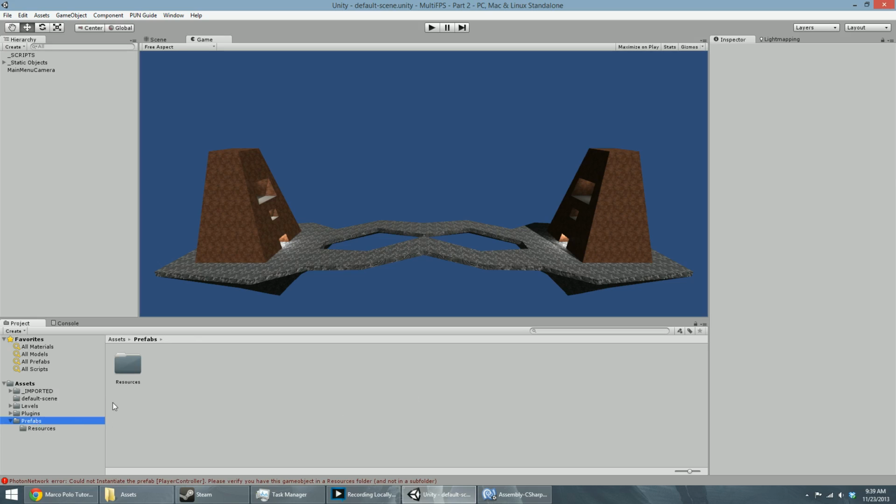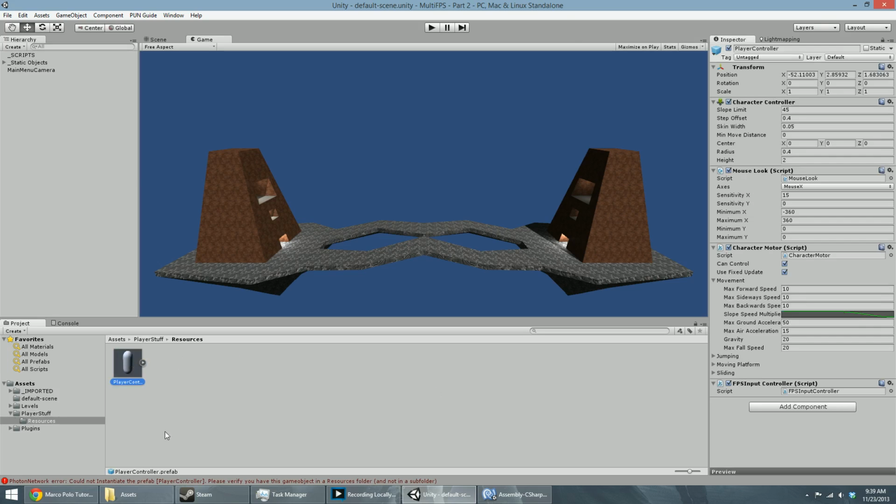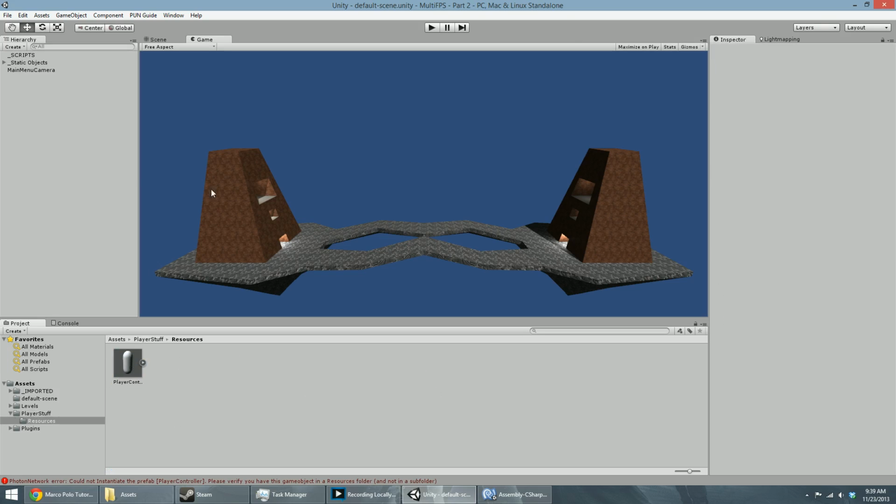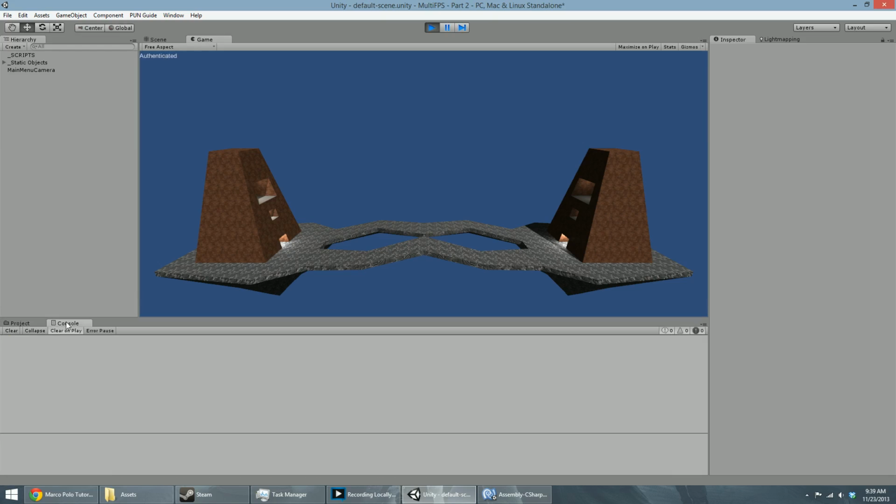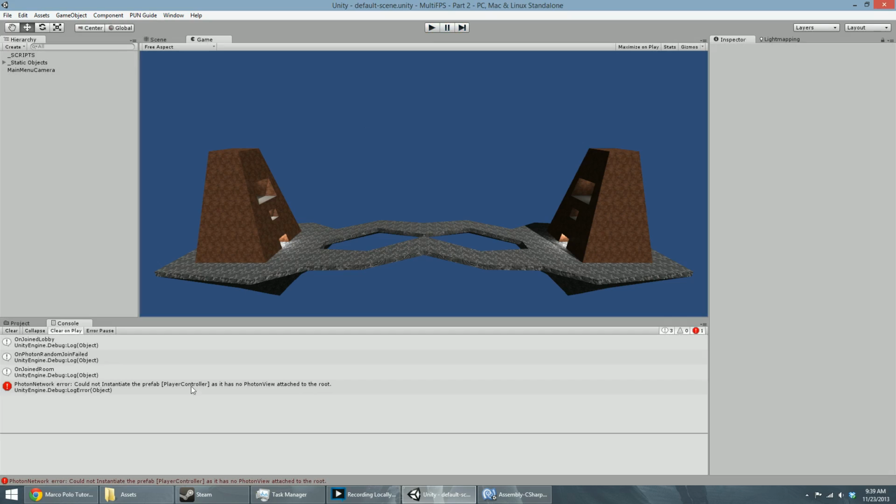So in fact, instead of calling this prefabs, I could actually call this player stuff. I keep all my player stuff inside this, and then specifically resources that I'm going to spawn over the network can be there. And only the prefab itself has to be in a resources folder. If I had any scripts related to the player, I could have the scripts here, 3D models, all that information sitting in here. It's only the final prefab that's got to be right in this folder here. So now if I hit run and check the console log, it should work. No, we get another error.